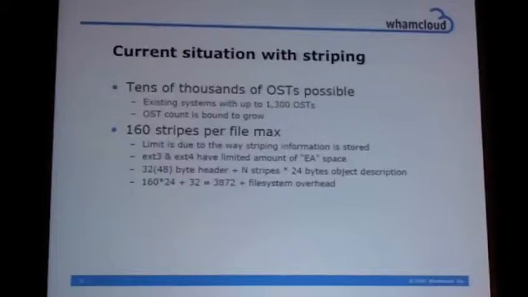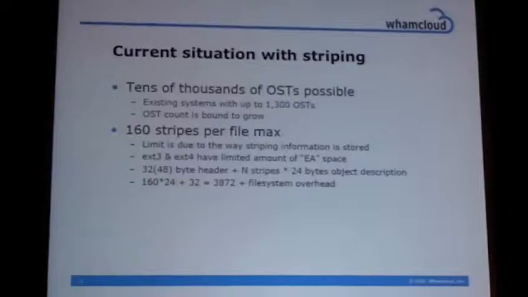So the striping information is actually stored as an extended attribute in the underlying file system, which is ext3 or ext4 for us. And ext3 only allows us to have a single block of storage for that, which is only 4K for the most common architectures. So the storage itself is pretty sparse as well.